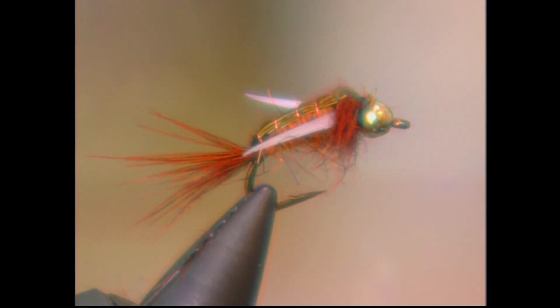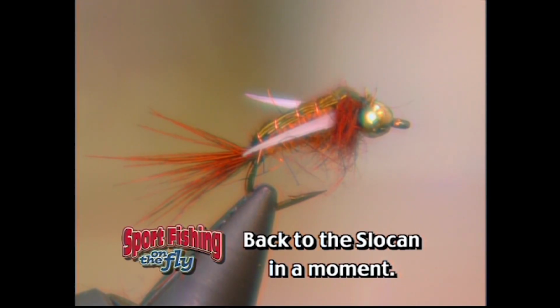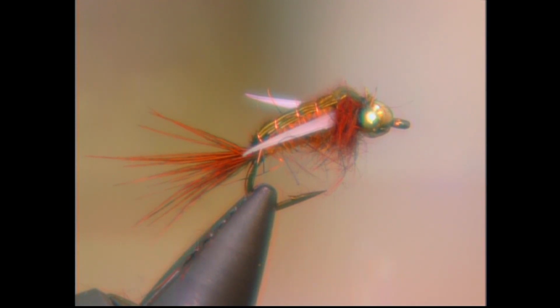Now when you're tying nymph patterns, some important things to remember. Make sure it has the weight, and make sure that it matches the size and colors of the nymphs in your local waters.